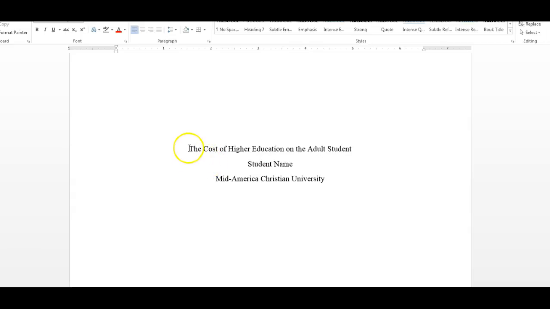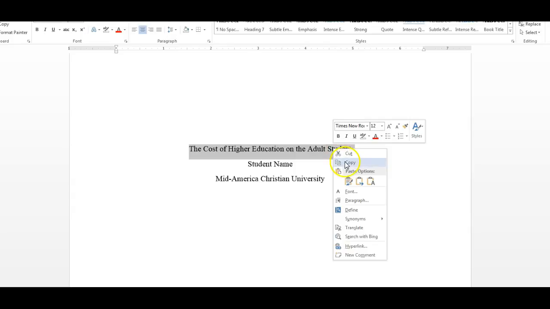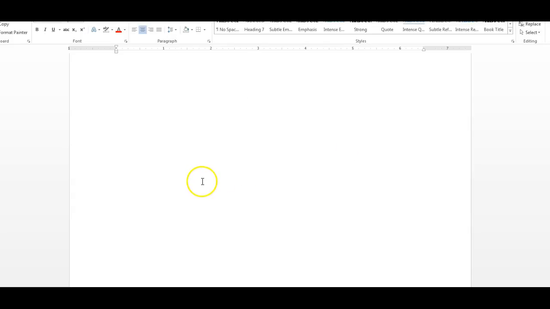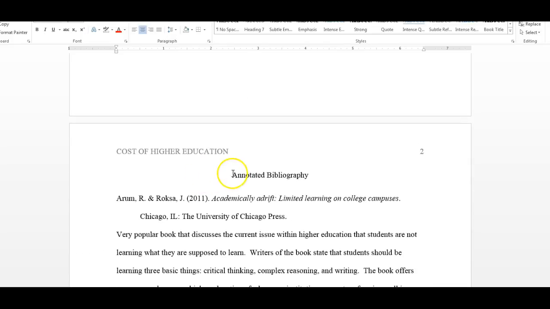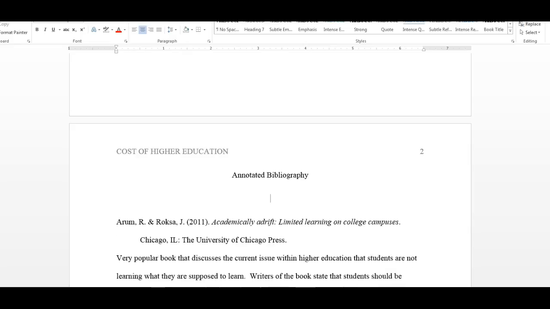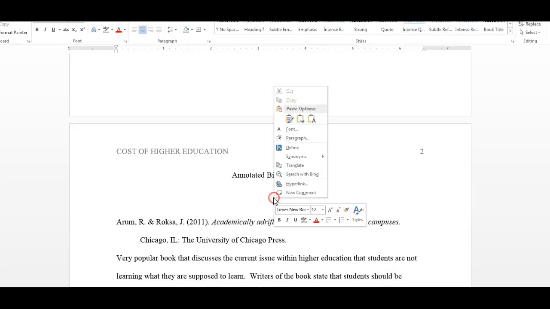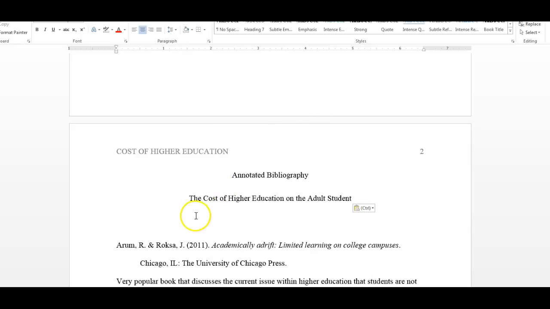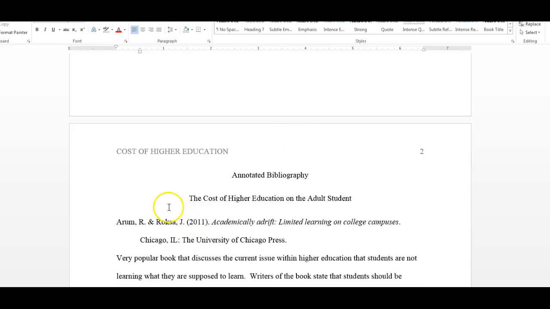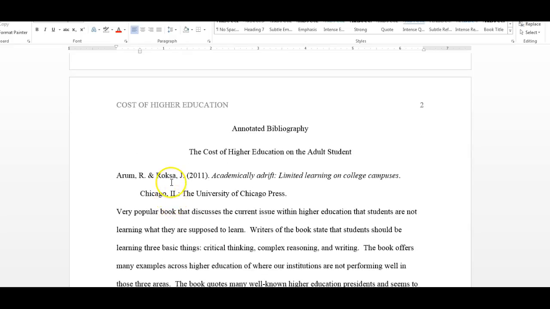I just realized that I don't have the full title here on the second page. So I'm just going to copy it. As I scroll down, you can see Annotated Bibliography. And then because I want to have the title on the body of it, I'm going to enter it there right underneath.